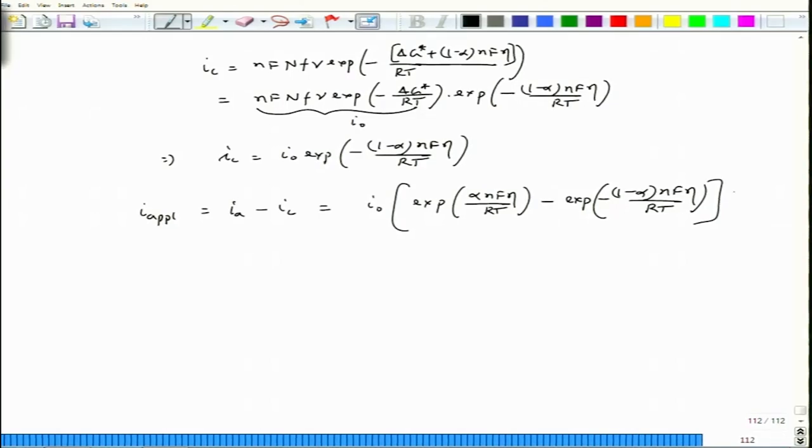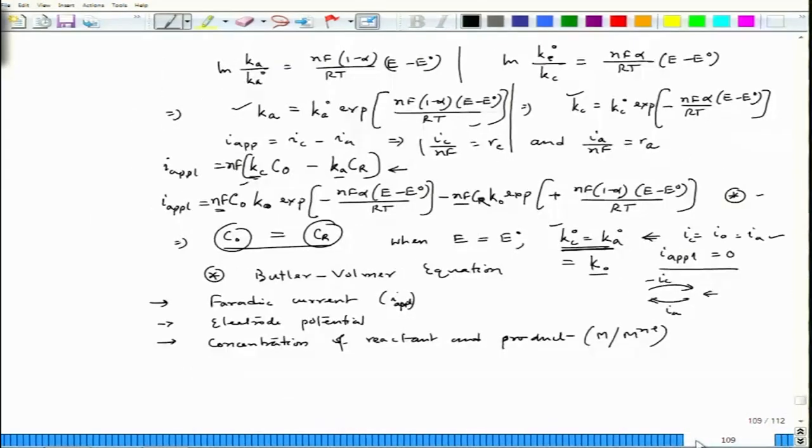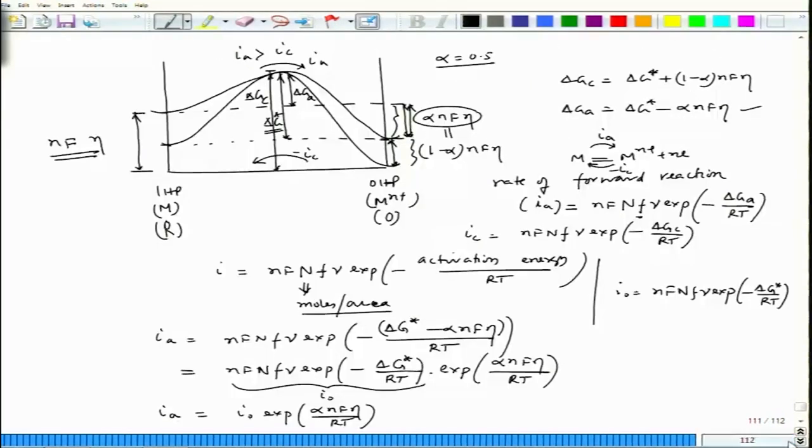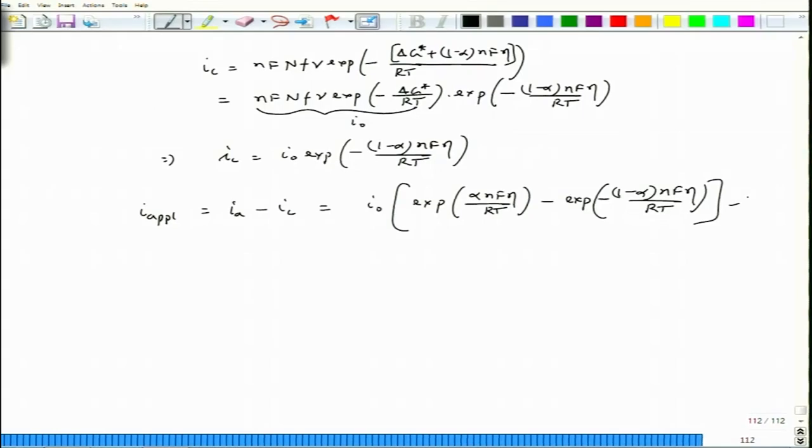Now, once we have this, if I compare with this particular Butler-Volmer equation, here we are seeing that there are two concentration parts. Now, when we have these concentrations to be the same, then we can get the same equations that we are having here. Okay? So, in this I0 that concentration is included. So, we are not going into that part. We are only seeing that this is also a Butler-Volmer equation.